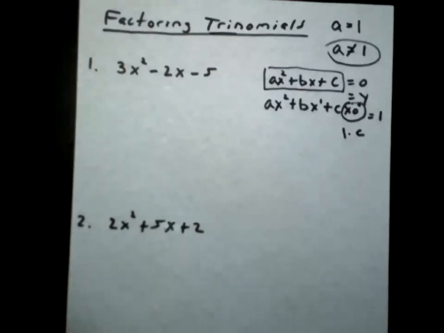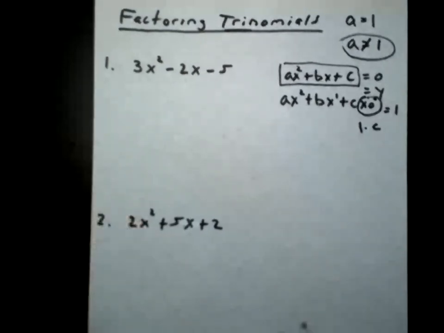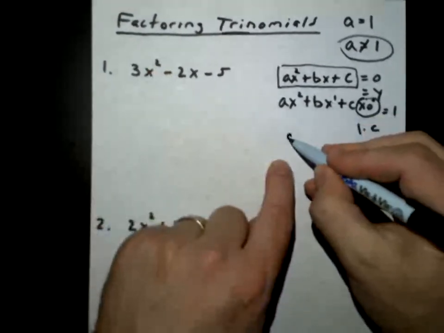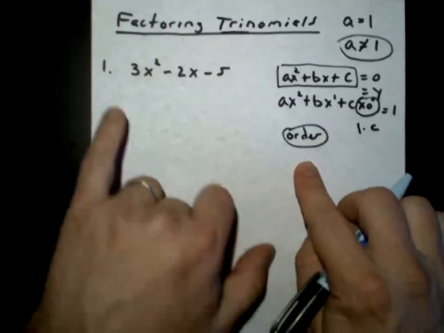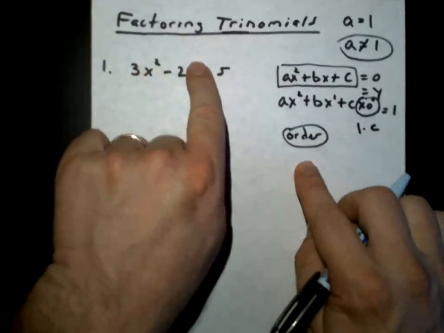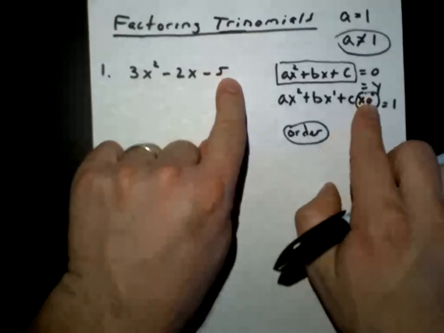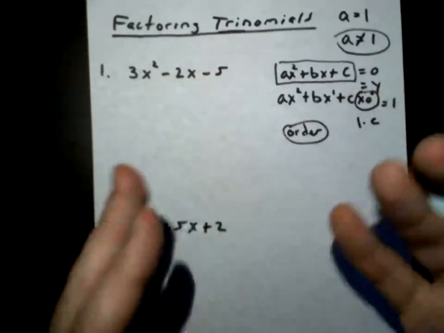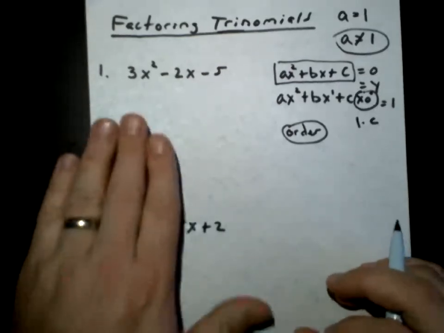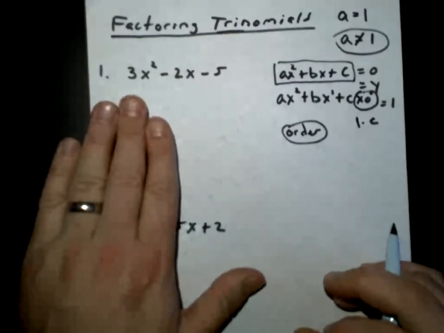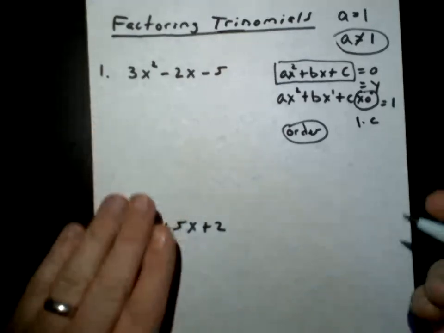So understanding that, let's go ahead and try to factor a couple of examples so you have a nice idea. The first thing we want to make sure of is that it's in order. When I mean in order, that it goes 2, 1, and then 0, because that's very important for the way you start this off. So let's go ahead and factor this trinomial and go from there, okay?